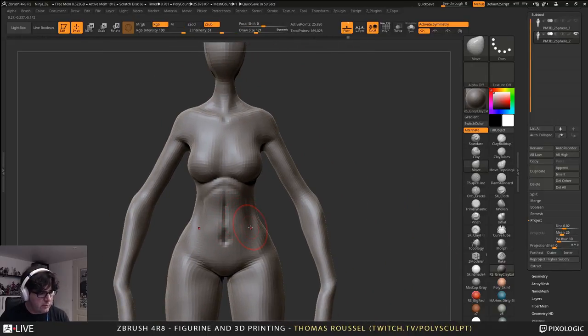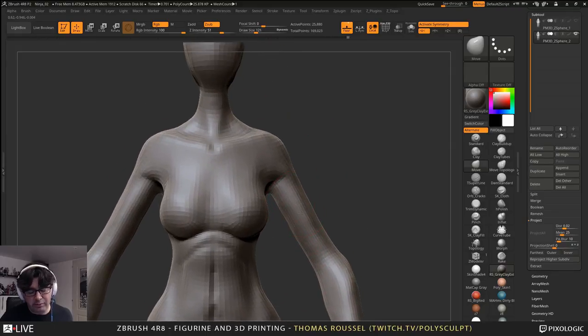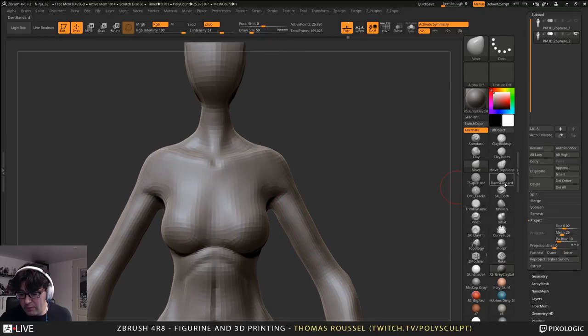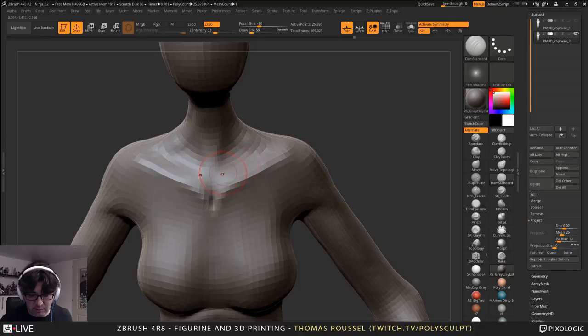And today, I'm using a pen tablet, not a mouse. I mean, yes, you can sculpt with a mouse, but it's kind of being a sadomasochist, I guess.